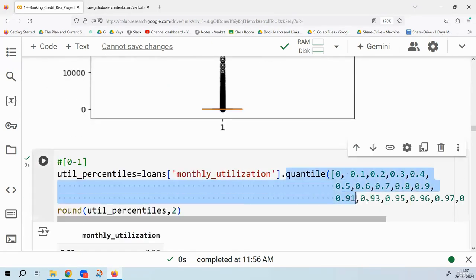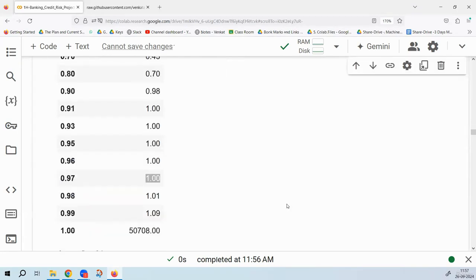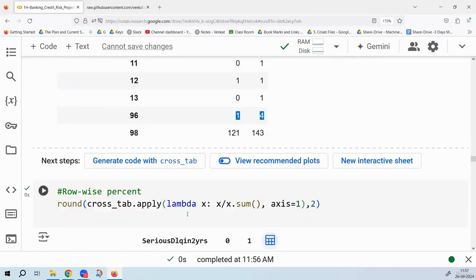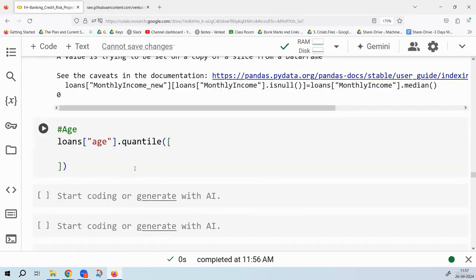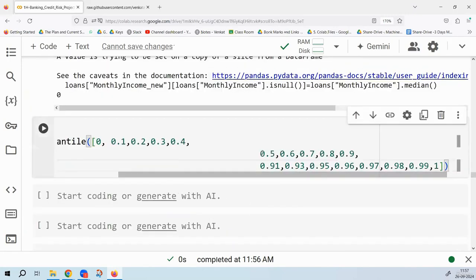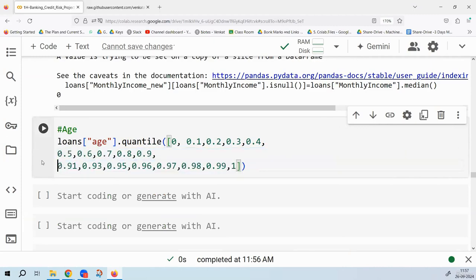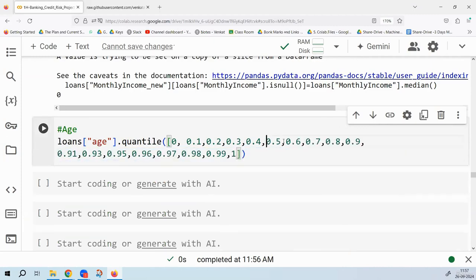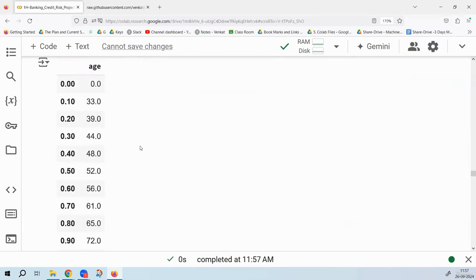Yep, this is the one that I would like to take. So I'm looking at the quantiles for age. Looks better.